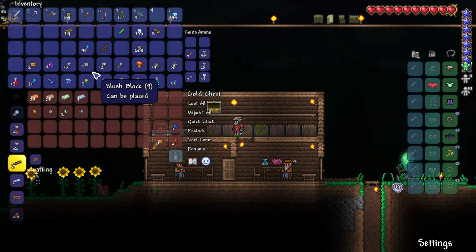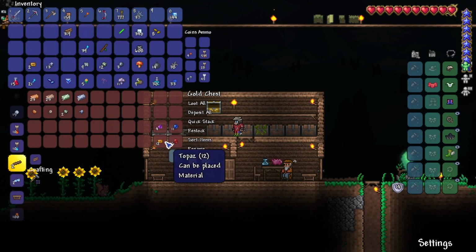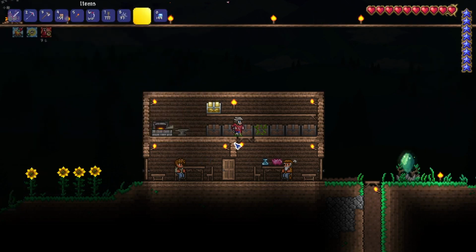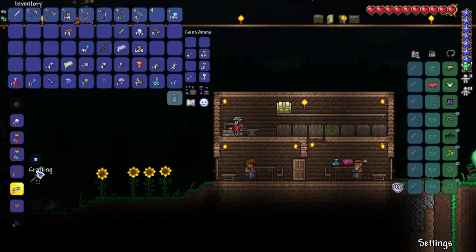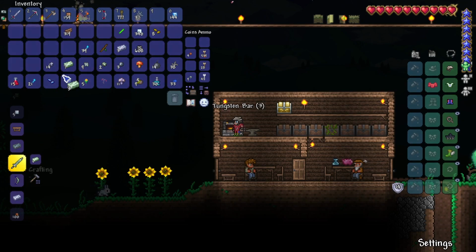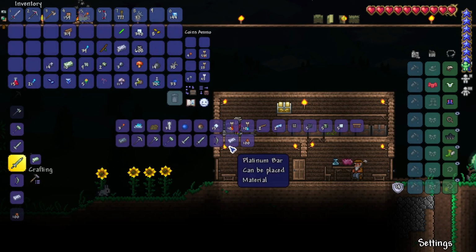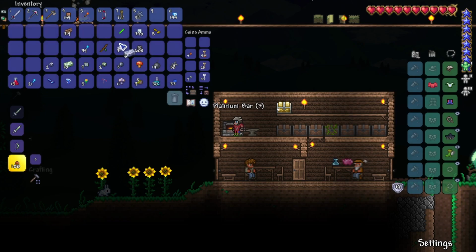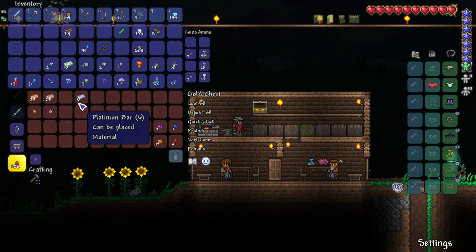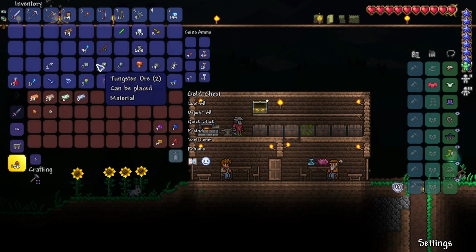Oh, and the stuff, yeah. Amethyst, topaz. So close, yet so far. Let's grab these real quick to see what I can make. Tungsten bars. Man, that's barely enough. Okay, what about platinum? Okay, yeah, nothing here. Better luck next time.